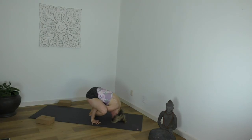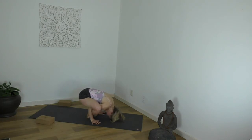Protracting the shoulders, navels back. Shoulder pressure posture, so fight it. Work your shoulders wide. Untangle, so this is Titibhasana.